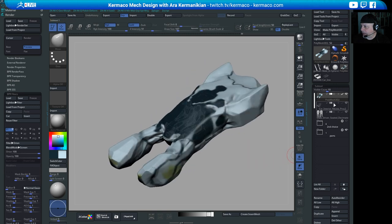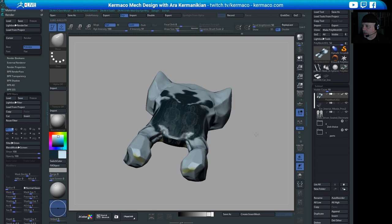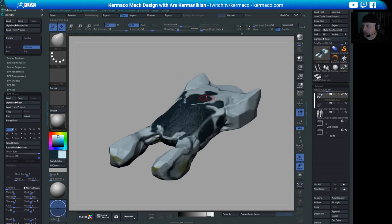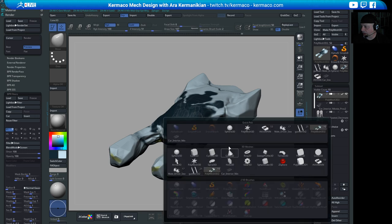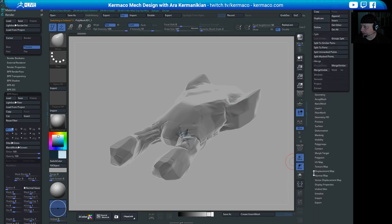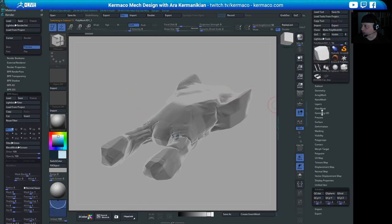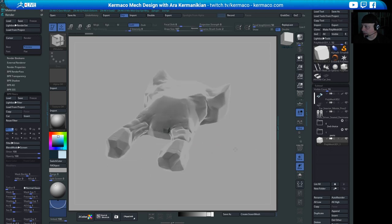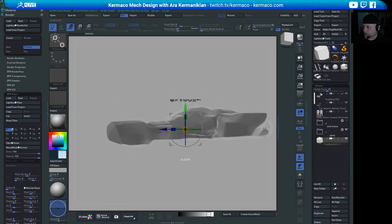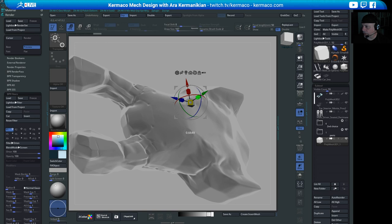Before I do that, one of the things that we are going to put on top here is one of those drones that flies off. So in 2049, the car had a drone that was housed in this area, and it took off. So let's go ahead and do that. I'm just going to append a Polymesh 3D and initialize it as a Q cube down here, and then go into the ZModeler. Did it add it? It did. And where is it? Down here somewhere. Yep. So we're just going to move it up here and make a rough drone with this cube.